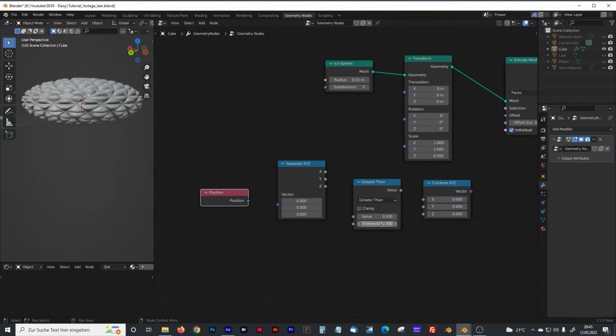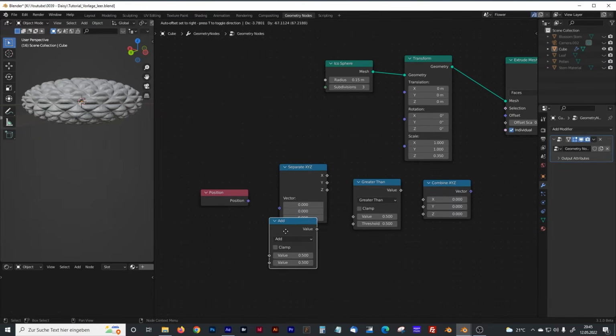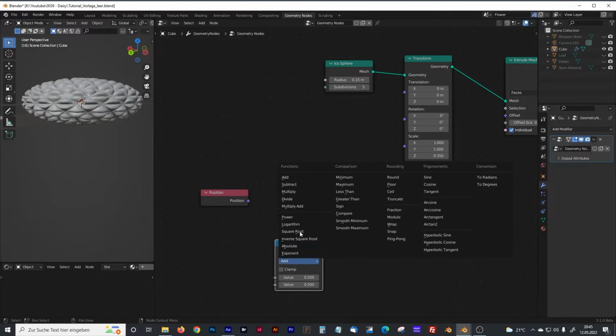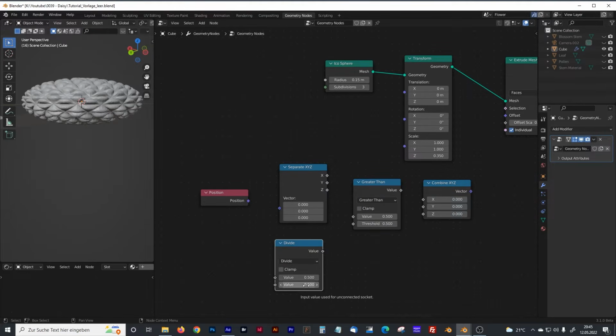And because that parameter here will be really sensitive, we will need another math node that we set to divide, and we divide it by 100, so we can change that value here, and it will only have a slight change on the extrude later on.